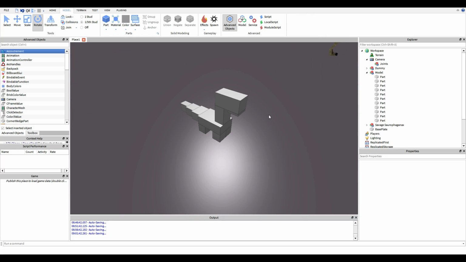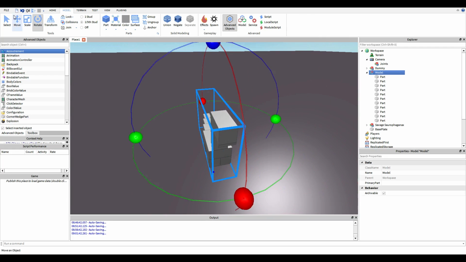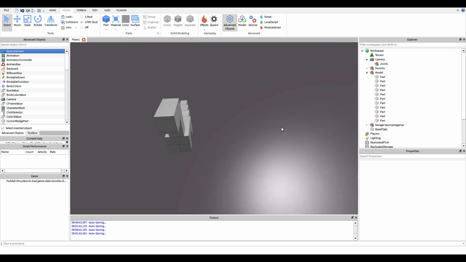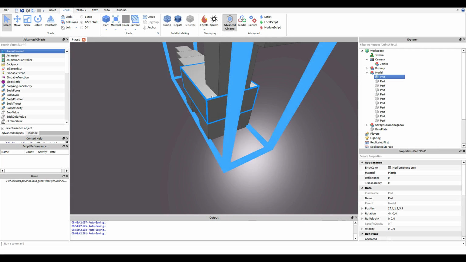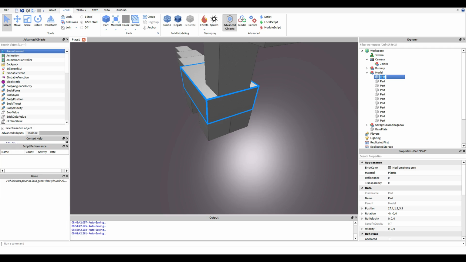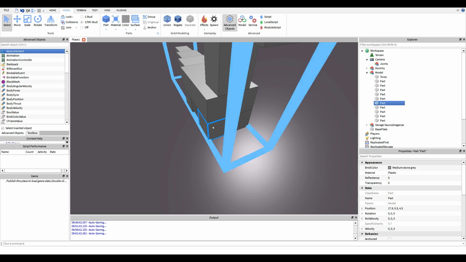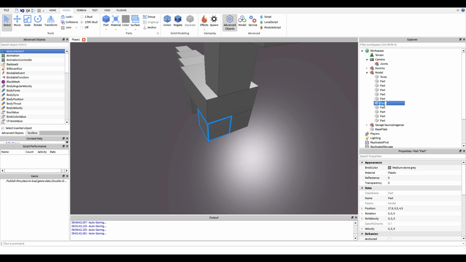A good habit is, once you've grouped up your model, to name your parts and your limbs. Like I said earlier, this is torso, with a capital T. This I like naming LG1, so leg 1, part 1.